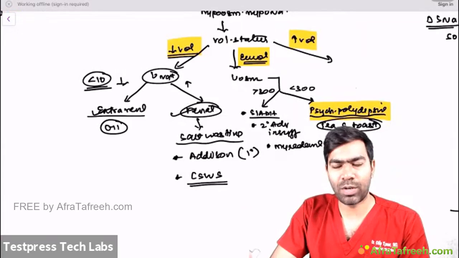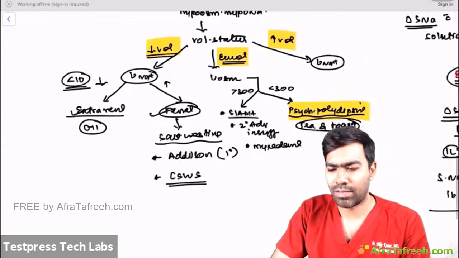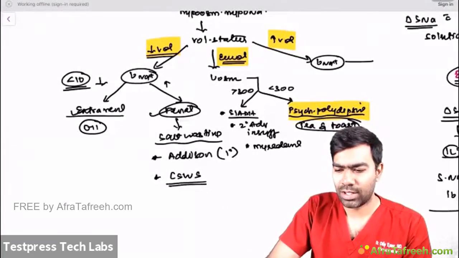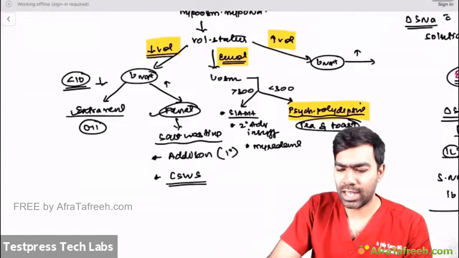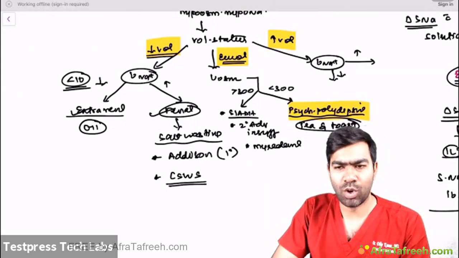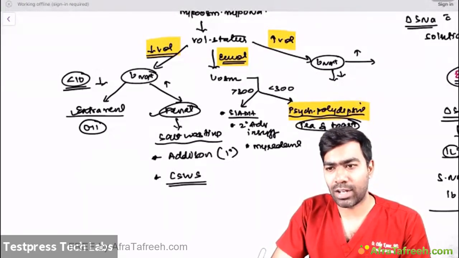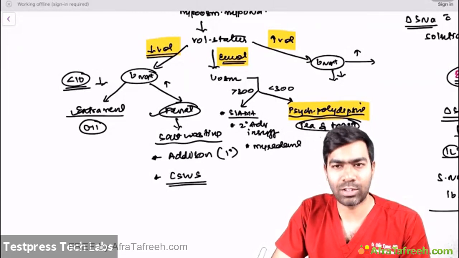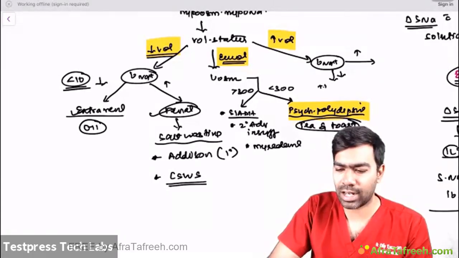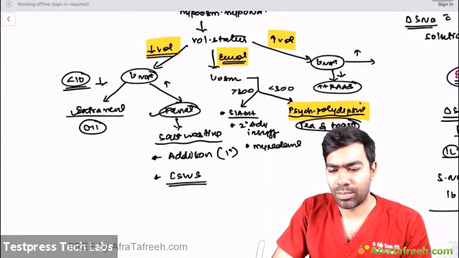Whenever you have a hypervolemic state, again, you can see the urinary sodium because you need to know whether the sodium is getting conserved. So urine sodium may be high or urine sodium may be low. If urine sodium is low, it means the kidneys are retaining sodium, and you can assume that there are RAS hyperactivated states, due to severe RAS activation producing hypervolemia.